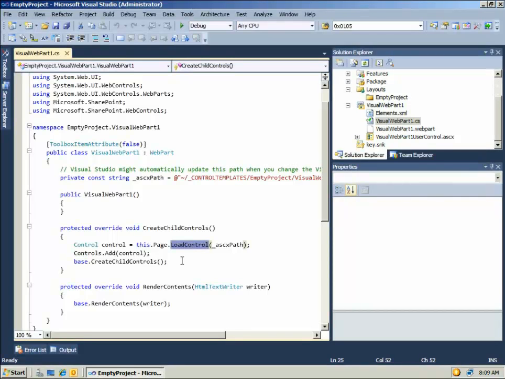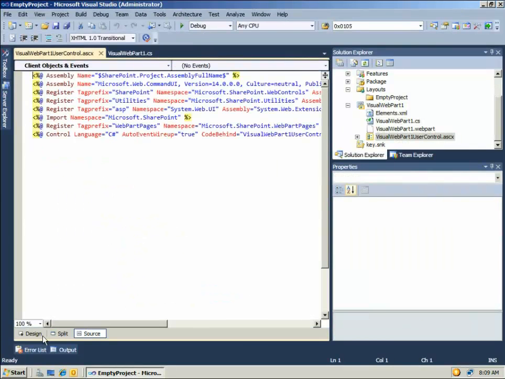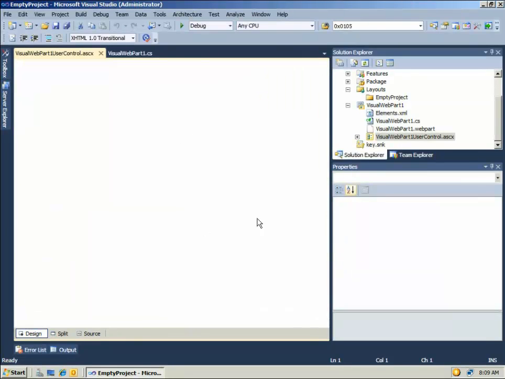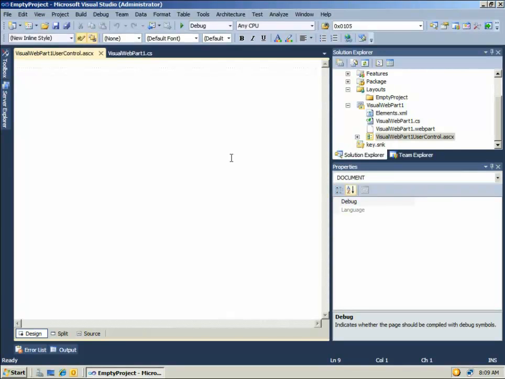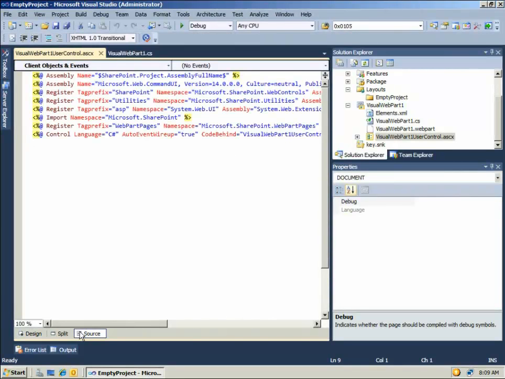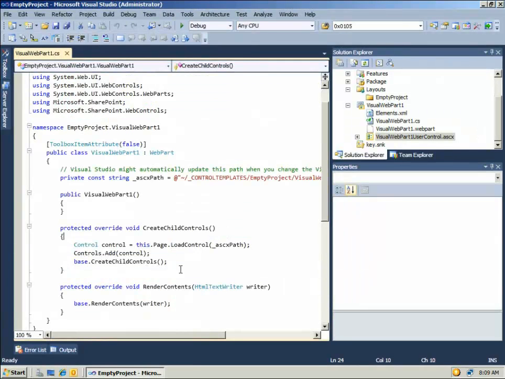So there's really not a whole lot of smoke and mirrors going on here under the covers. Effectively, we have a designer that we can make use of if we want to, or we can use the declarative approach instead of having to define all this stuff in all of the child controls in the C# file, as we would have had to do previously. And all that's happening is that the web part file is loading the control for us.